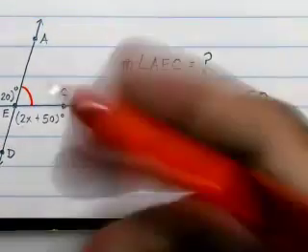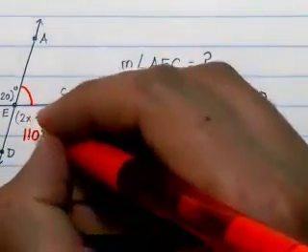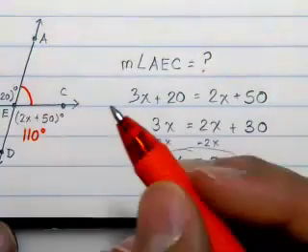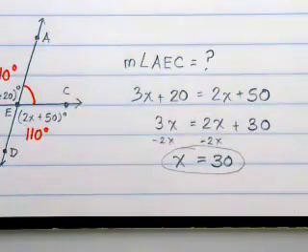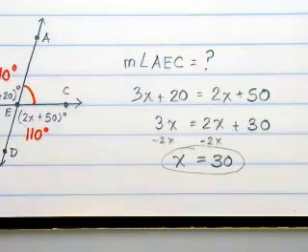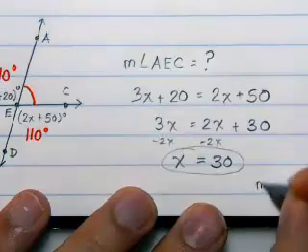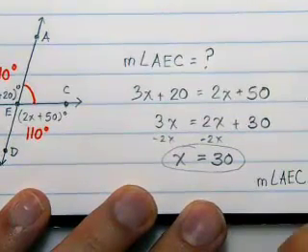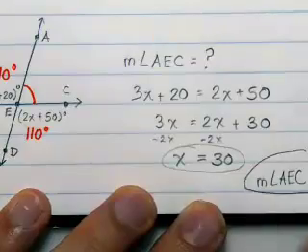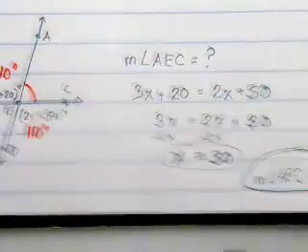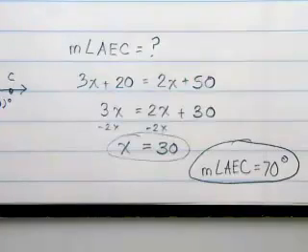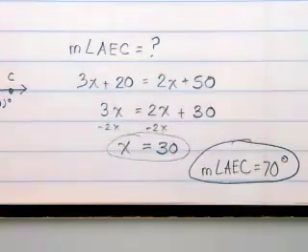So this angle is 110 degrees, which means this one over here would also be 110, right? So I got both of those technically. So what is the measure of AEC then? If that one is 110, yeah, 70 degrees. Okay, 70 degrees. Yep. And that's our answer. Okay, so that's how you can do that sort of thing. We used vertical angles to help set that up.